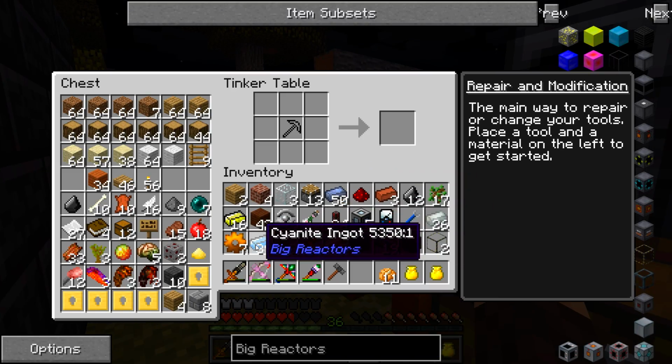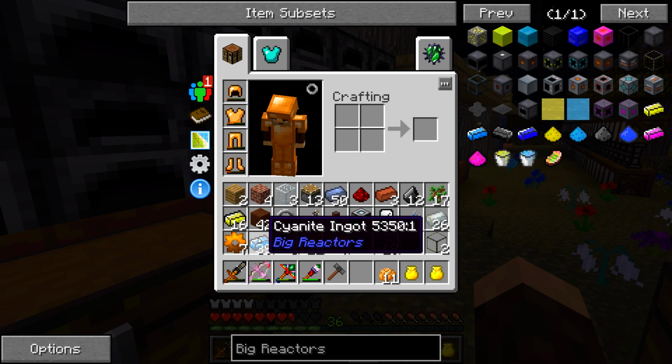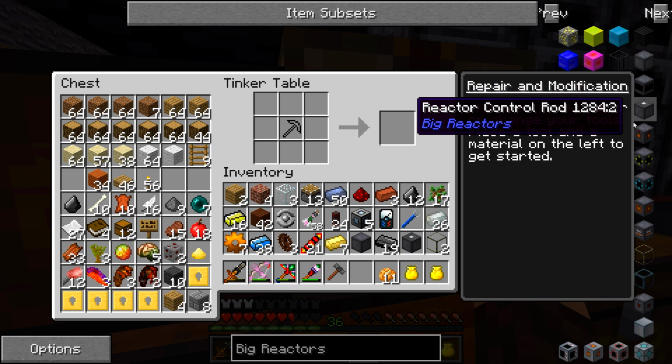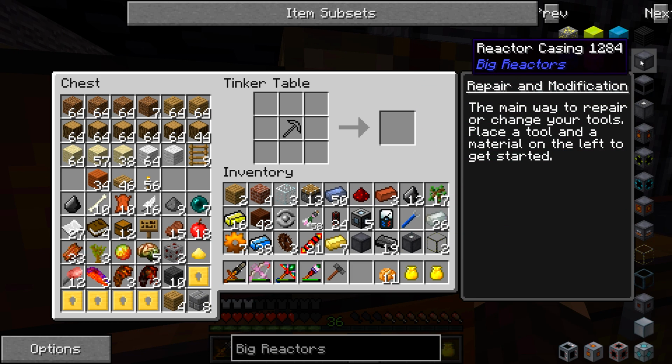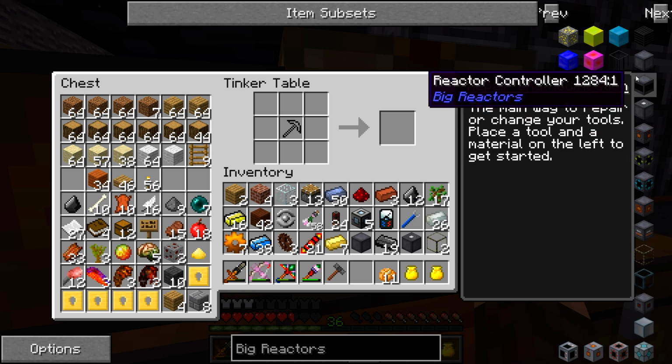But what this allows us to do is take our byproduct from our big reactors, which is called cyanide, and turn it into plutonium, which we can actually stick back in there and use as a fuel source. If you guys don't understand what I'm talking about, then you'll understand maybe next episode whenever we do this guy.